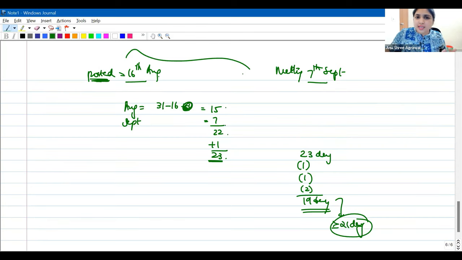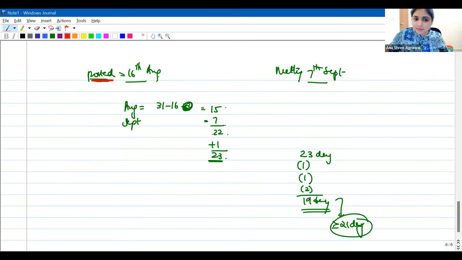All right. This is the easiest way in which you can handle this. You will see when was the notice. I'll re-explain. Listen. I will see when the notice was posted. When was the meeting going to be held. So in between these 2 days, what is the gap? In August, total 31 days minus 16, 15 days.